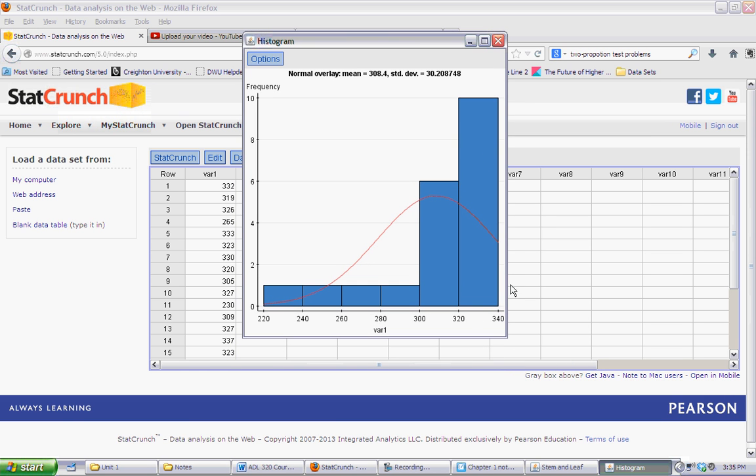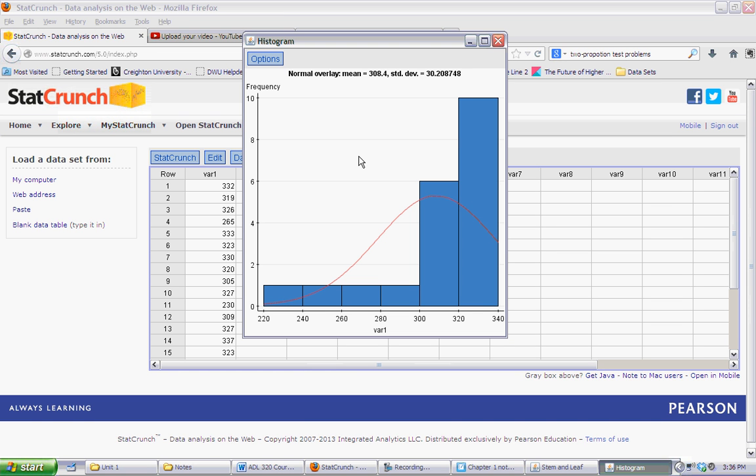Now we are given a histogram. It tells us our mean and standard deviation up here. You can see where the normal curve lies. Obviously, we do not have a normal distribution. And remember, when we're dealing with a histogram, we need to describe the shape, center, and spread. Always, always describe your graphs, no matter what your graph is included in, whether it's the homework or whether it's in the different projects or case studies. Never leave a graph undescribed.